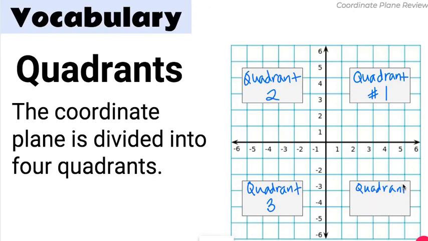And you may see the quadrants written as numbers. You may see Roman numerals. So you might see them like this. And then we have 4. Okay, so again, they may be written as Roman numerals. They may be written as numbers. So you definitely should know both. But the most important thing is knowing that the quadrants work in counterclockwise order. Because there will be times where you need to know what quadrant a point is in. And you can use the counterclockwise for your order.